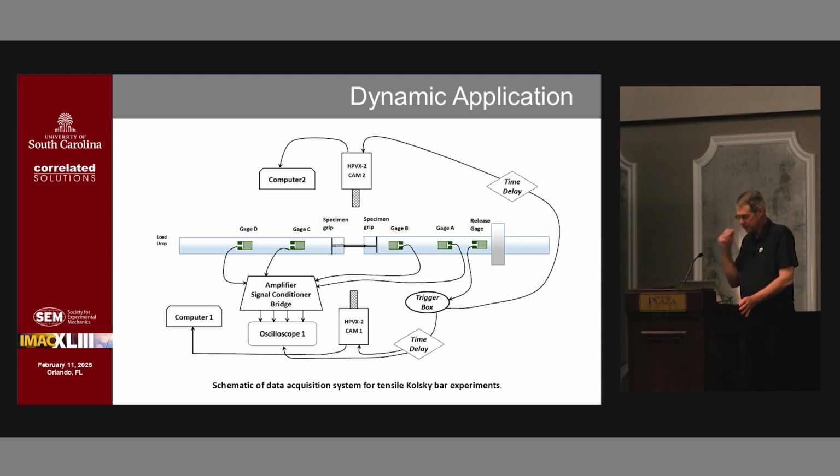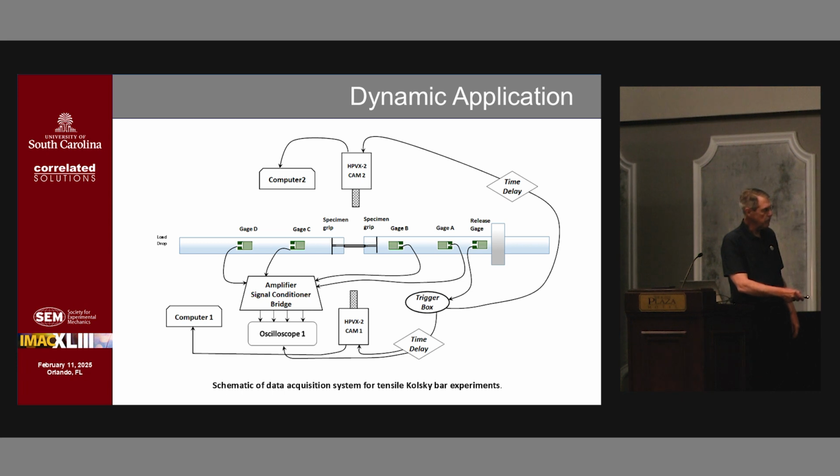Not much to say here. This is, for those that don't know much about the Hopkinson bar, I'm just going to briefly explain what we have here. In this case, the far right end is going to be pulled instantaneously, sending a stress wave down the bar from the right to the left. The specimen is here. It propagates through it. It passes through to the back end where you have some sort of damper that drops the stress wave out. So in this instant, I'm looking only here. This is where the specimen is.